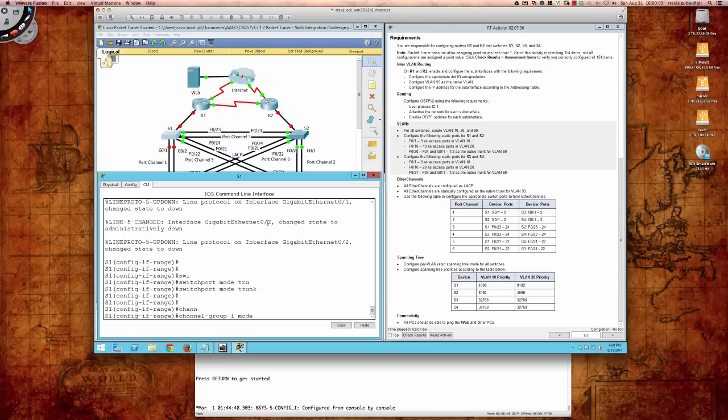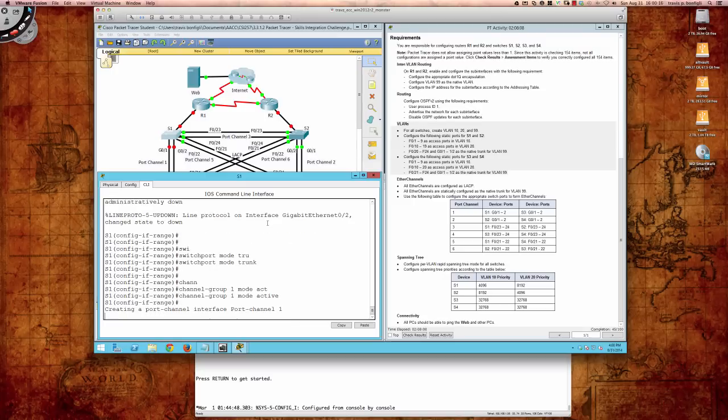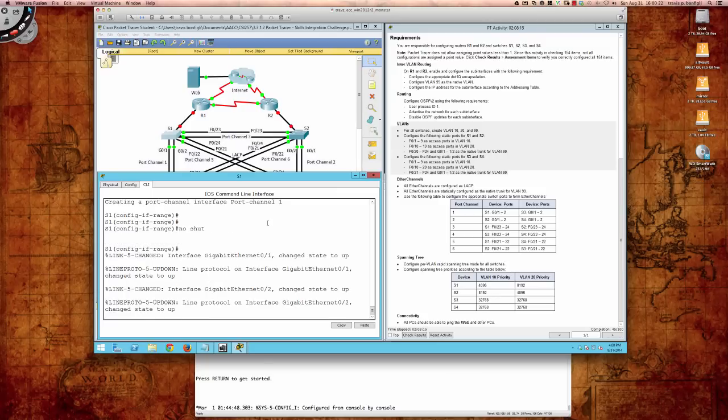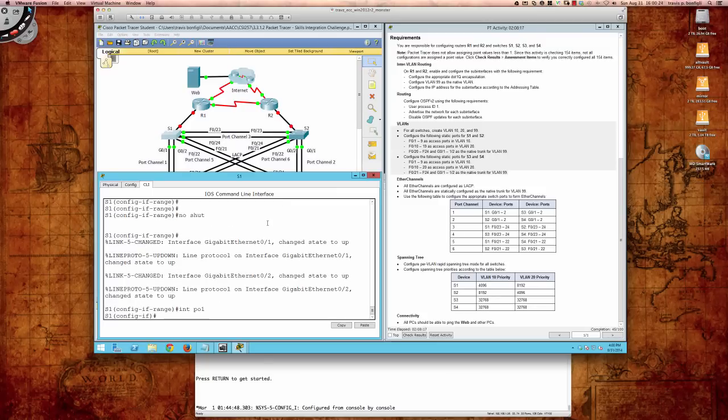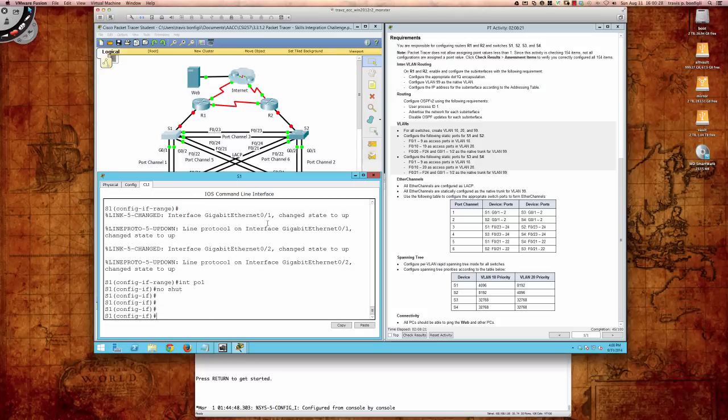So they're going to be statically configured, and it's either passive or active, but we are going to use active on all of these to make sure that they are all trying to negotiate an LACP EtherChannel. So channel group 1 mode active, and then at this point I'm going to go ahead and say no shut, int Po1 no shut, and bring that interface up.